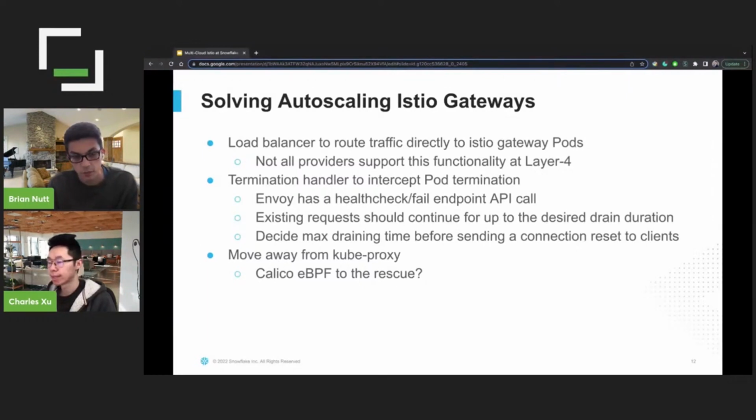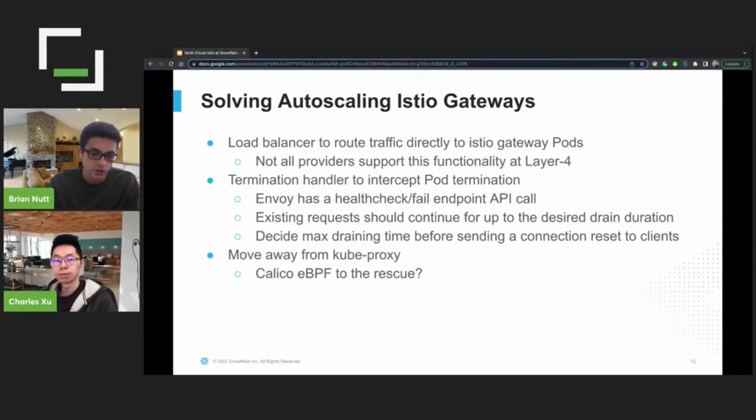There's an interesting project within Calico where you can use Berkeley Packet Filter to basically remove the need to do this SNAT translation and have requests be forwarded over to other nodes safely and still preserve the client IP.